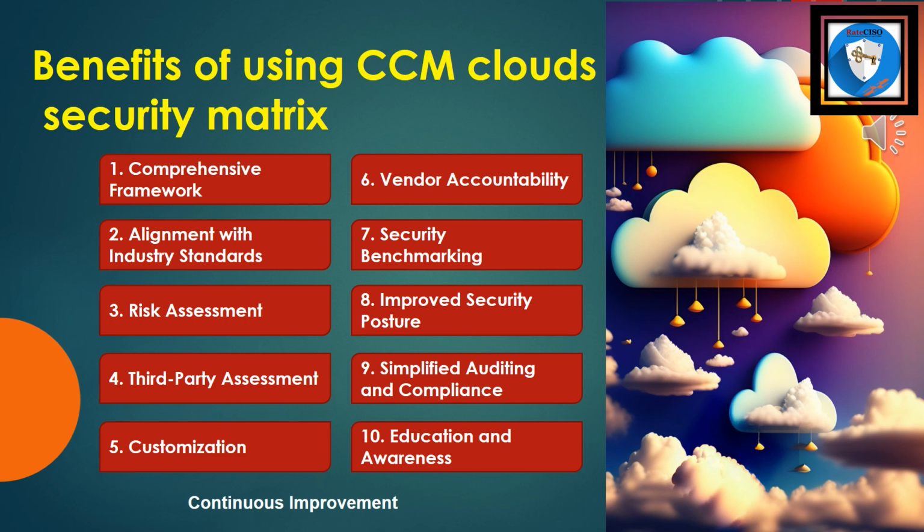4. Third-party assessment. The CCM enables organizations to assess the security posture of their CSPs. This is particularly valuable when selecting a CSP or when conducting ongoing security reviews of existing providers. It helps organizations make informed decisions about the security capabilities of their cloud partners. 5. Customization. Organizations can tailor the CCM to their specific needs and requirements. They can select and prioritize controls based on their risk profile, compliance needs, and the nature of their cloud deployments. This customization ensures that security efforts are aligned with business objectives.